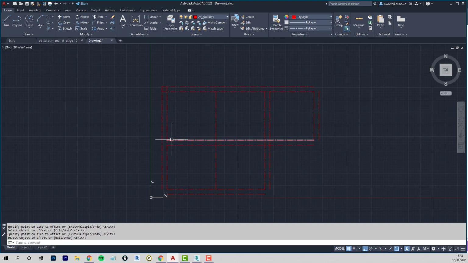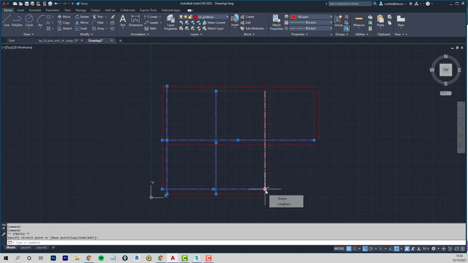And then we can use the grips, and it's much quicker. So we can take these lines out till they hit the further away line. It's just using those grips, really nice and quick.